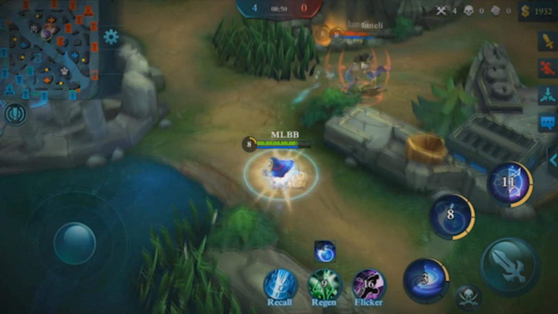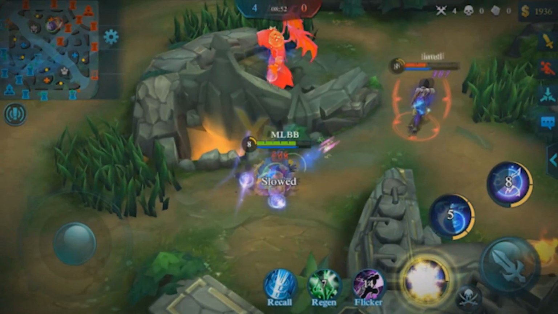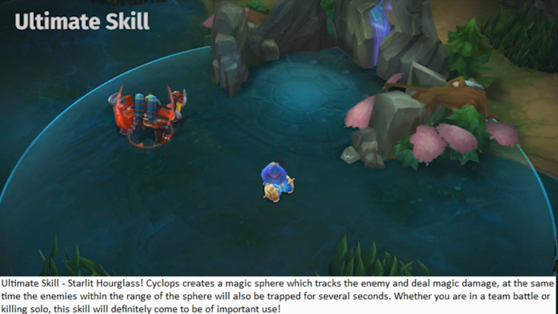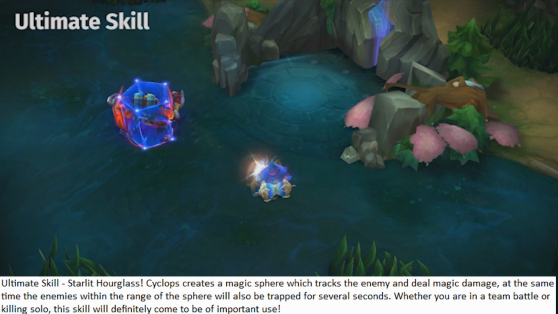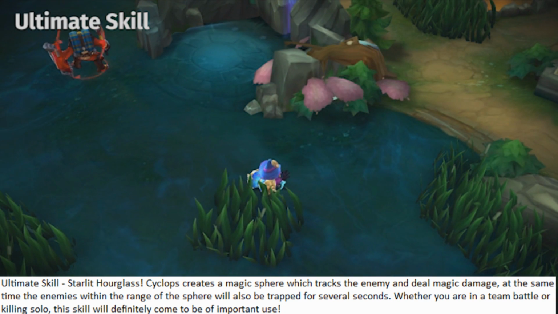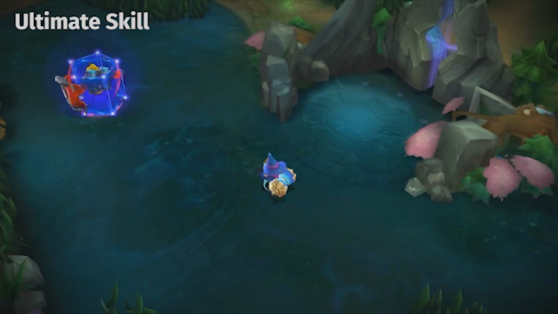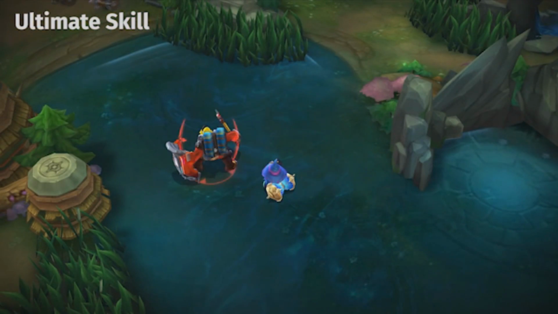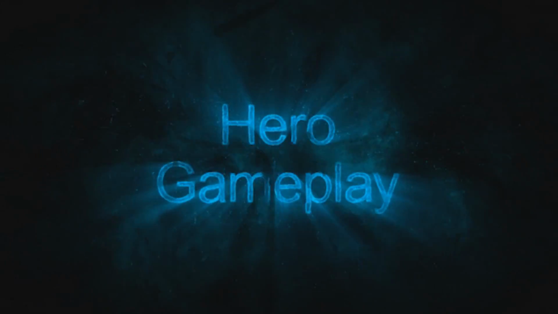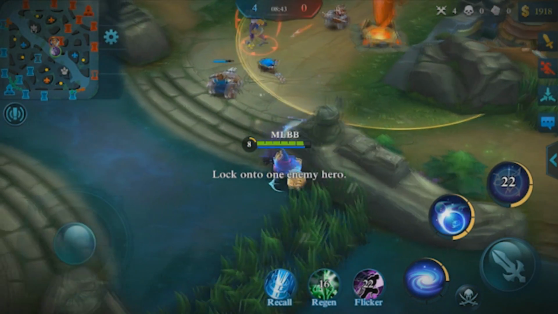So then we have his ultimate, which is called Starlight Hourglass. Cyclops creates a magic spear which tracks the enemy and deals magic damage. At the same time, the enemies within the range of the spear will also be trapped for several seconds, whether you are in a team battle or killing solo. This skill will definitely be of important use.